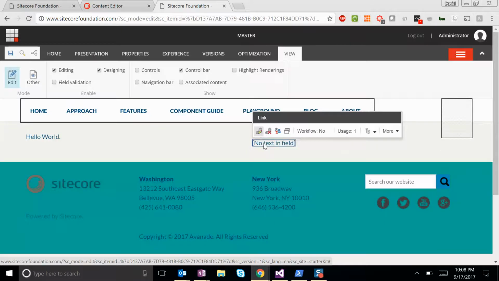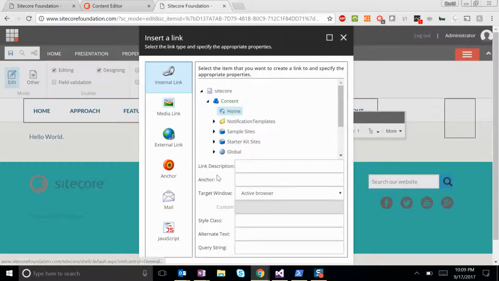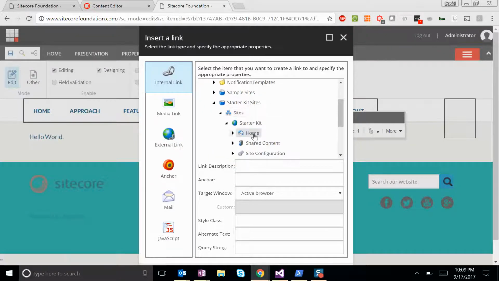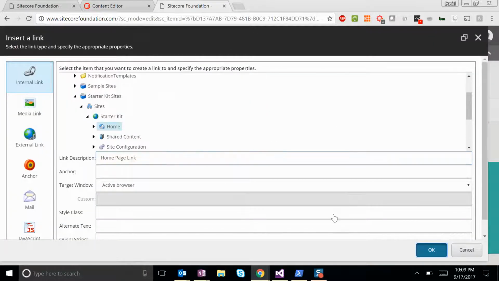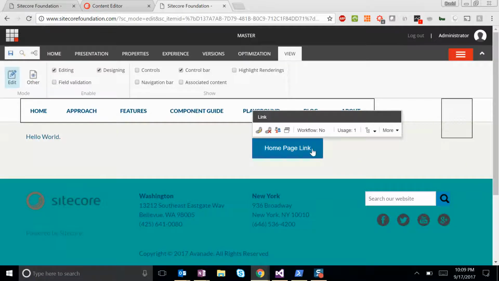And I can set the link. Let's go to the home page. And we can see it renders as a default foundation button.